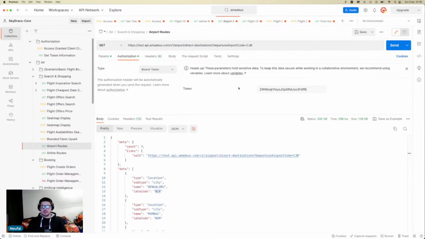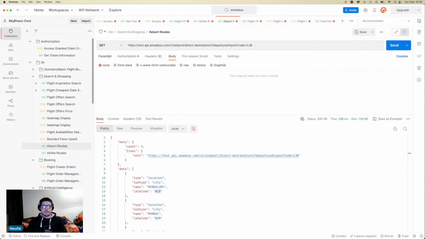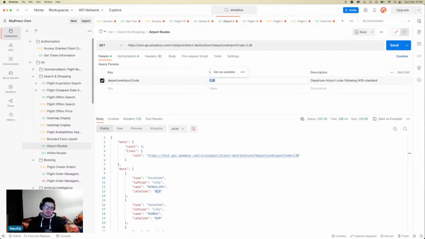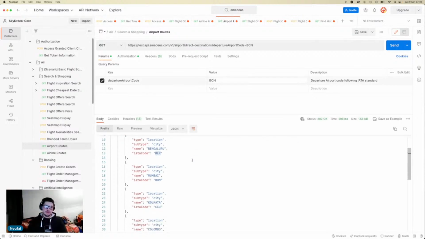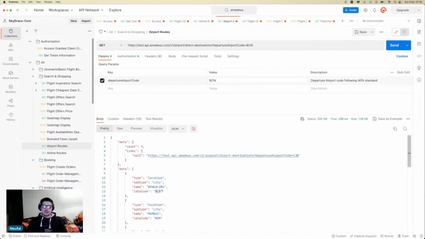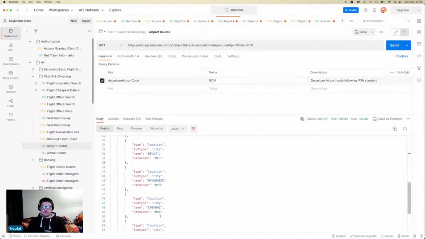Basically, you just introduce in the params the departure code, for example Barcelona or another city, and you'll get a list of all the available airports you can go from this airport. So you get all the routes.